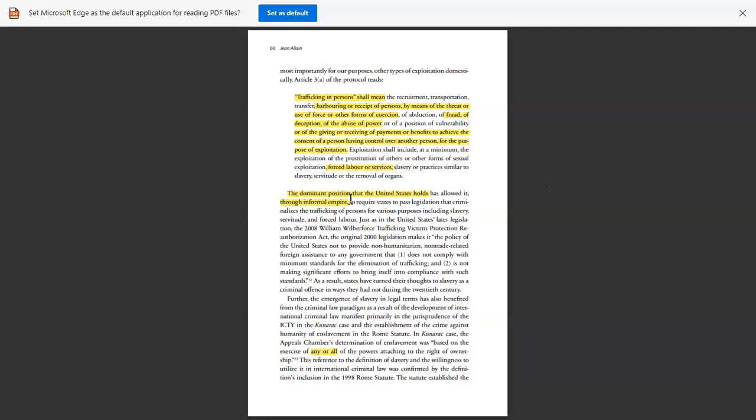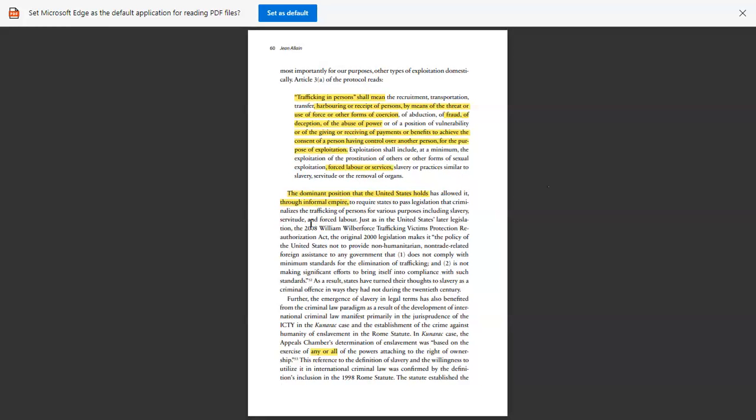through informal empire. So, I mean, right there, they even put it right in there. They describe the United States as an informal empire. Now, the interesting thing about Rome, if you know an overview of Rome, is that Rome spent almost 1,000 years as a republic, and then it spent the rest of its time as an empire. So right here in the very documentation, the United States is basically an informal empire. And we know from prior documents that it is tied to the International Monetary Fund and the World Bank, where it is the enforcer.